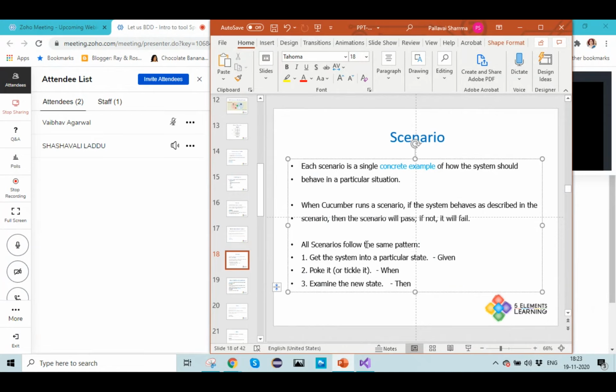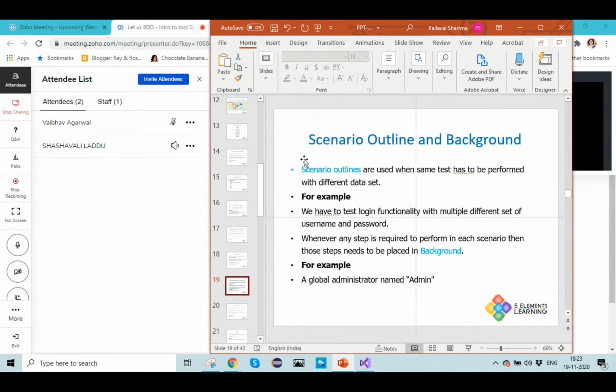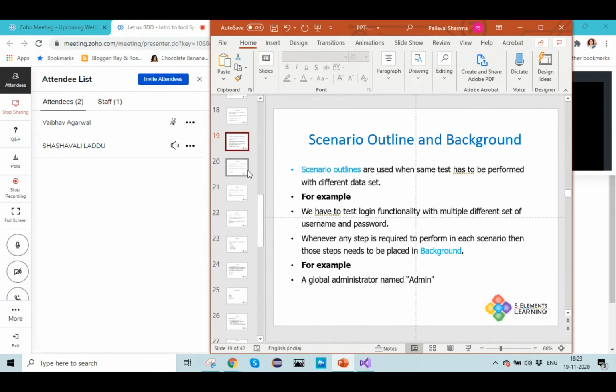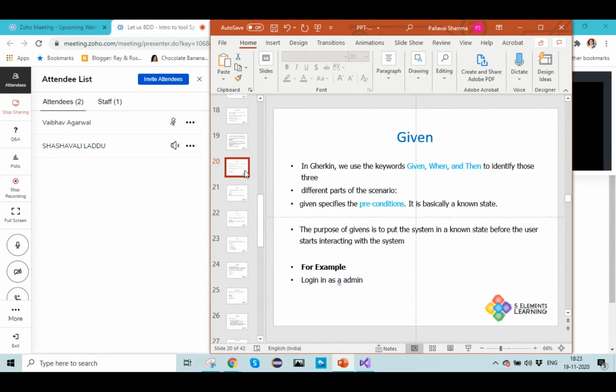So our given is when we get the system into a known state. It is very important that the given is clearly defined. When you perform an action which your end user is supposed to do, then how the system should behave in that situation is what is written in then. As stated, scenario outline and backgrounds are used when we are going to use examples to pass the data.